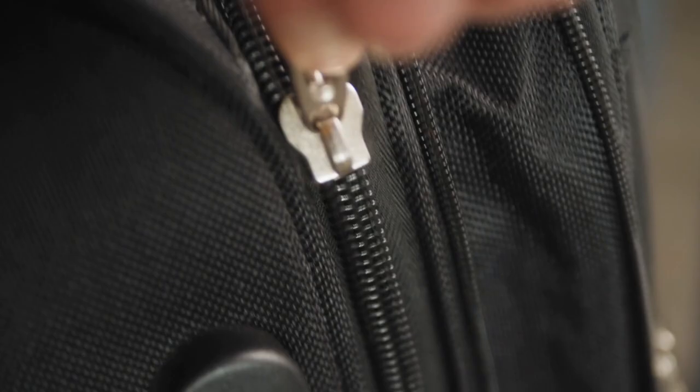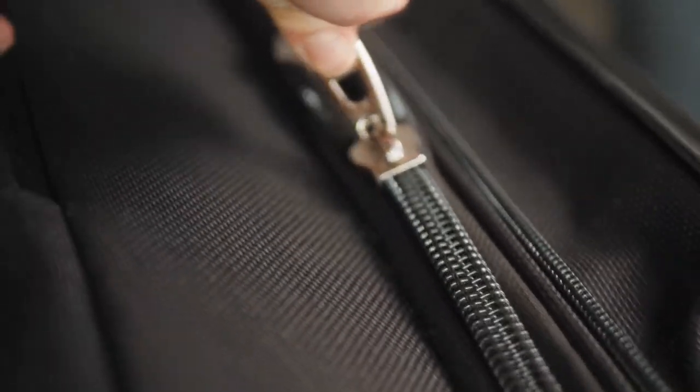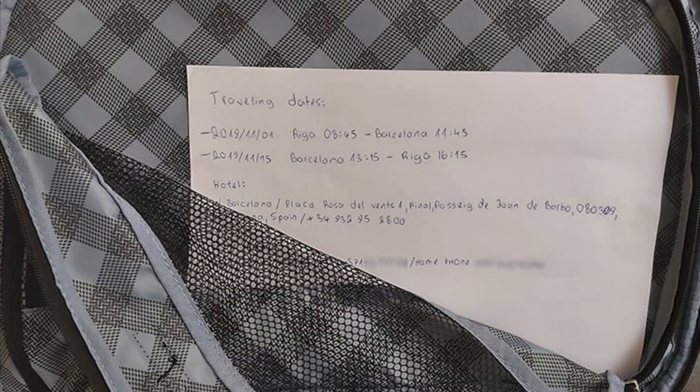Some people also like to put more information on the inside of their bag. If both the airline's and your personal luggage tag get ripped off the bag while in transit, having information inside your bag will work as a backup to the backup. If that appeals to you, here's what information you should have on the note: your name, phone number, and email address. You'll also want to add your flight information and the contact details for the hotels you'll be staying at. Make sure you put the note in the zipper pocket in the main compartment so that someone can easily see it when they open your suitcase.